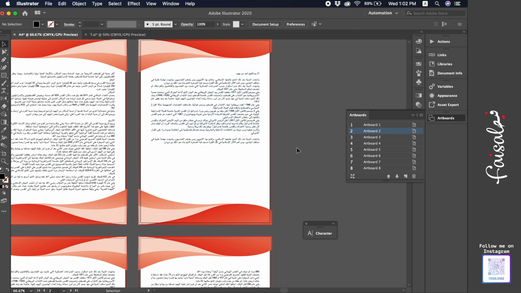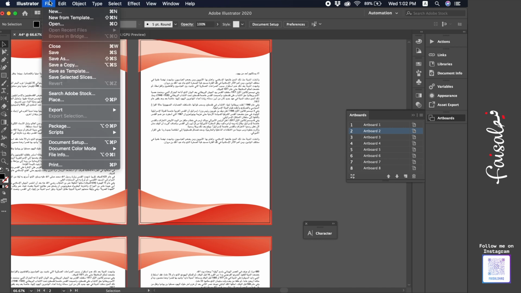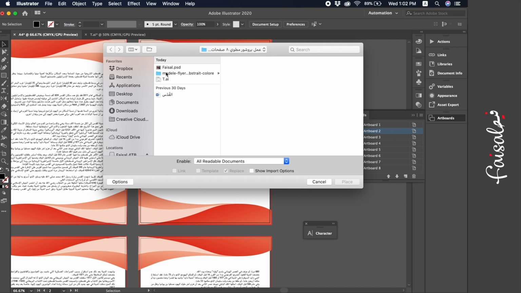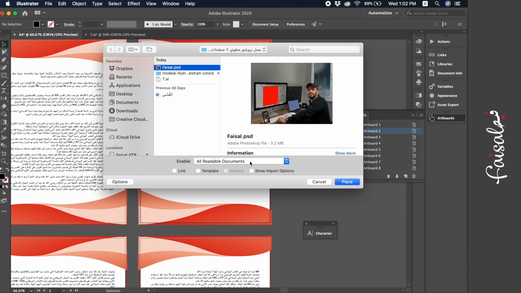So why did I move it here? Because I want to add an image. Of course, we already explained the correct way in a video how to link an image between Photoshop and Illustrator. You'll find a video on the channel here. You go to Place. You bring the image from here. Let's say this is the image. I want to use my own photo because of image rights and all that stuff.